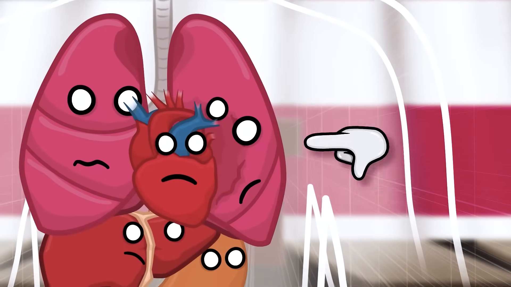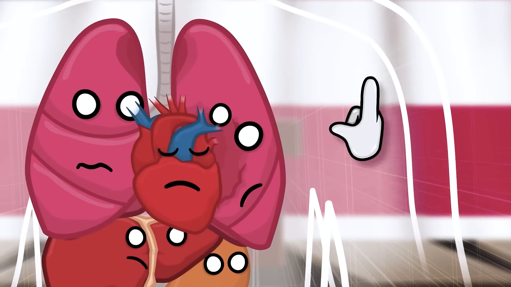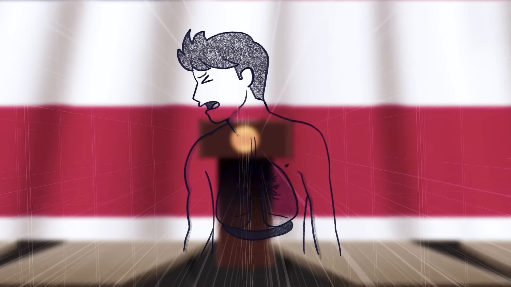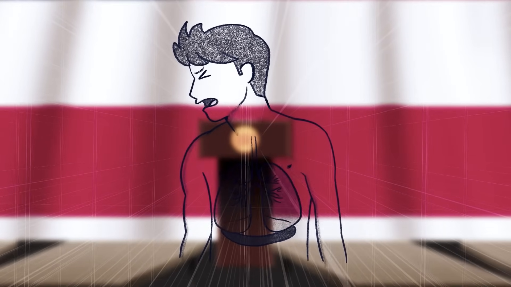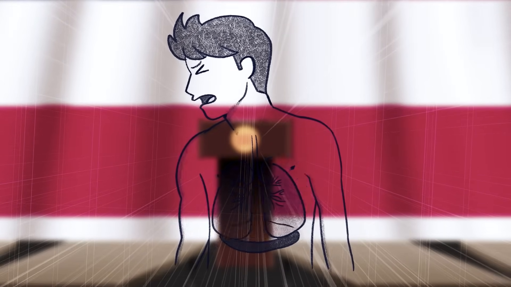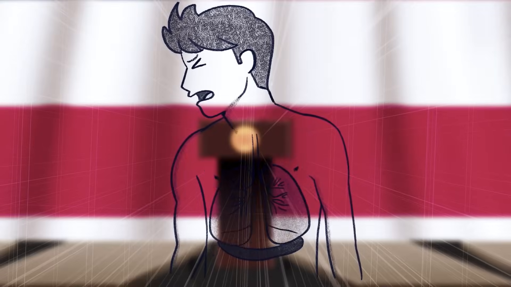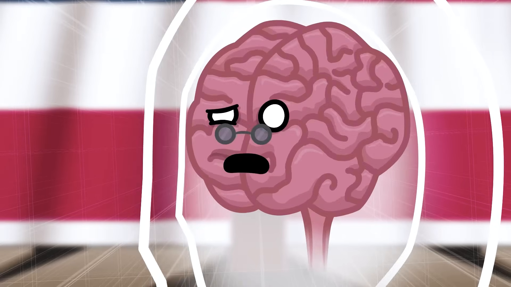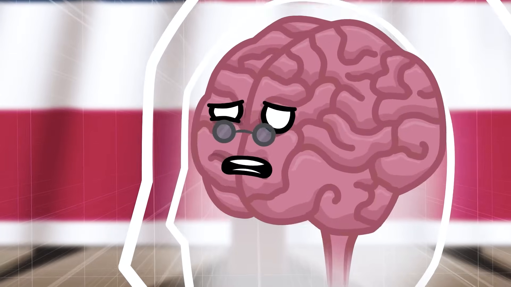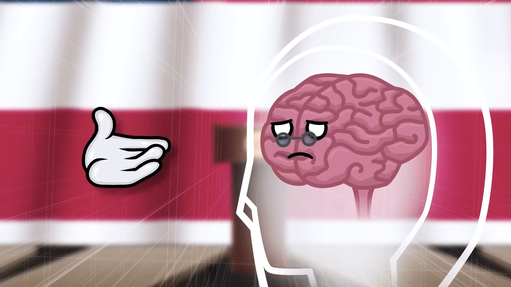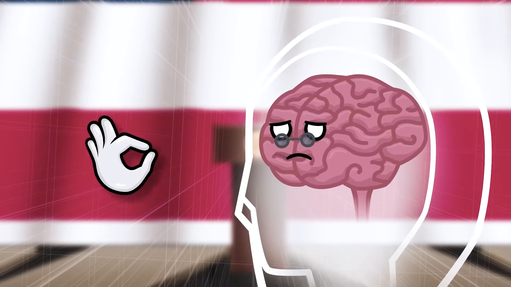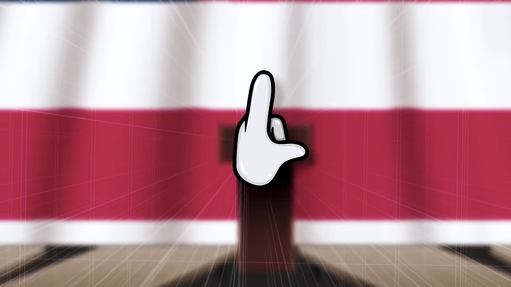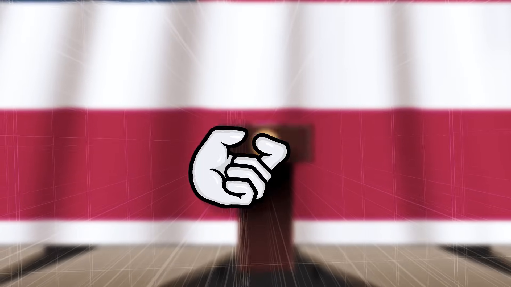When you hold your breath, you create a high pressure inside the lungs. Combine that with the extreme low pressure of the vacuum of space, and the lungs would expand and experience high amounts of tissue damage! Ouch! So, what do we do instead? You should breathe in as much as you can in order to properly oxygenate the blood, but breathe out right after, so there's no high pressure inside the lungs!